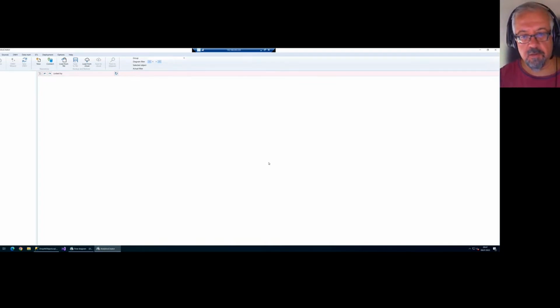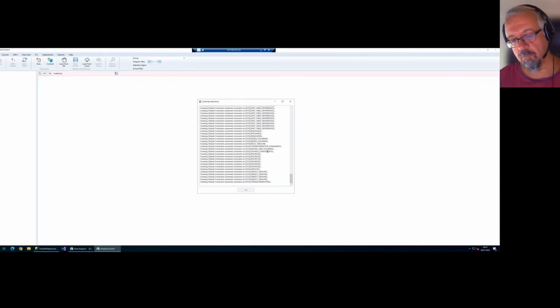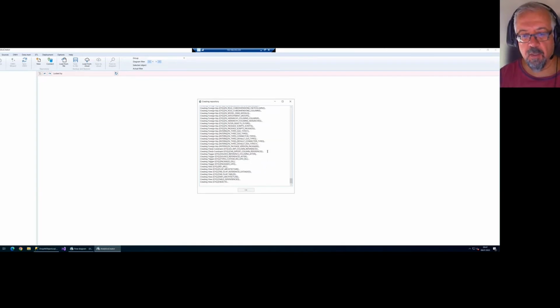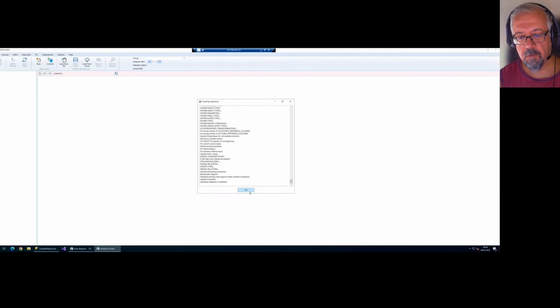Let me create the new data warehouse. I call the model test export. Now I am creating the new repository which will contain the definition of our data warehouse, and we'll create the data warehouse, and then I will try to export some data from this data warehouse into, for example, text files. Okay, and how it can be done, I will show you now.